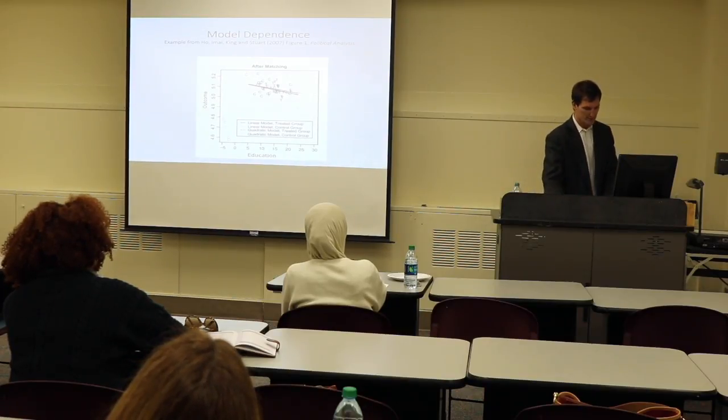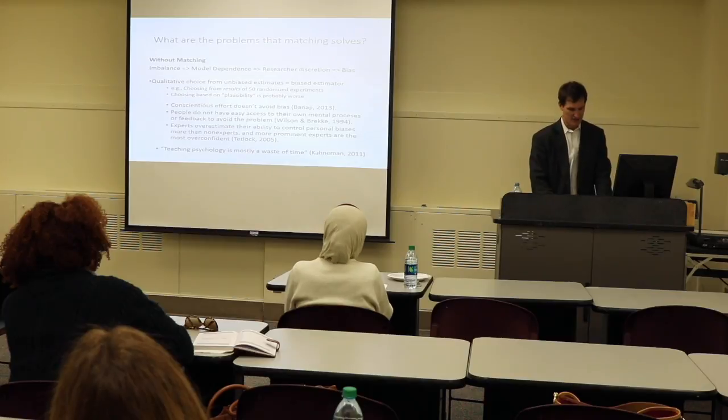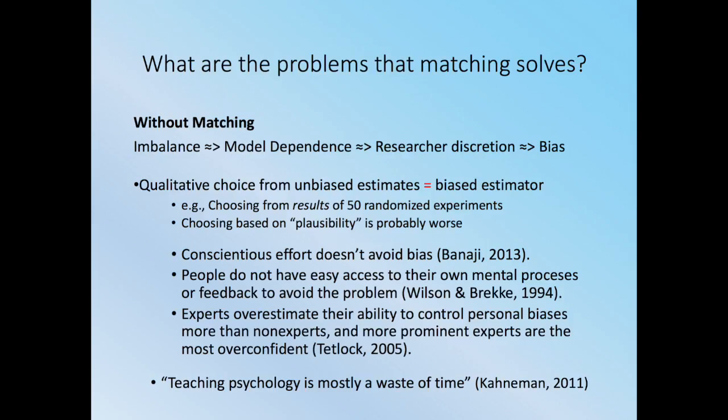Okay, so let's maybe be a little more specific then. What are the problems that matching solves? Well, without matching, you have that imbalance. That's when you have an analysis where, let's say, the binary variable is some medicine that we're going to give to people, and you happen to give the medicine just to the healthy people and you don't give the medicine to the unhealthy people. Obviously that's a huge control variable, right? So how healthy they are, if the outcome is longevity or something like that, and so you really want to pay attention to that. So imbalance is what matching is trying to get rid of.